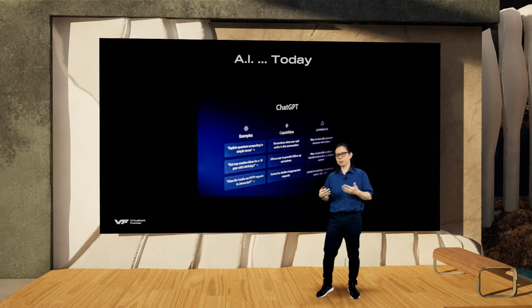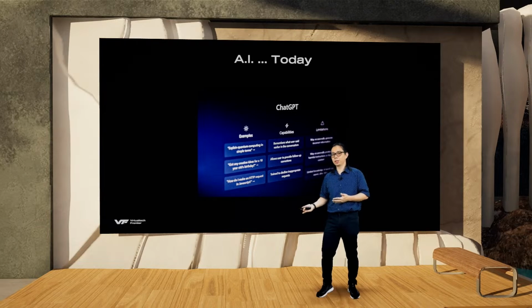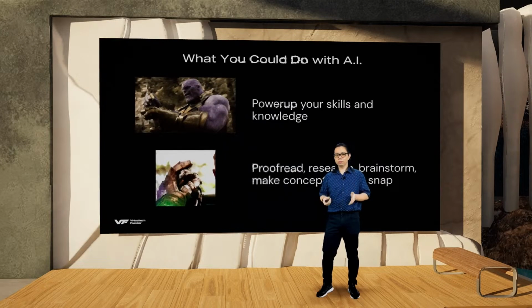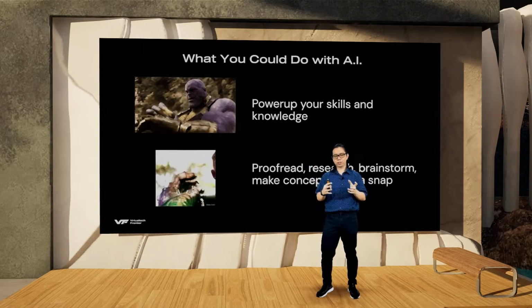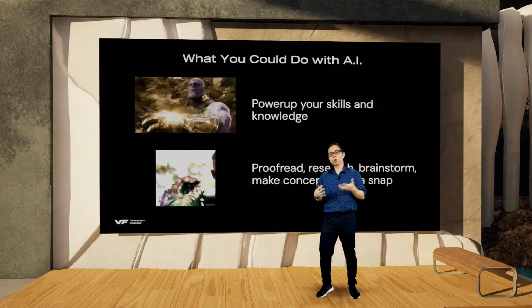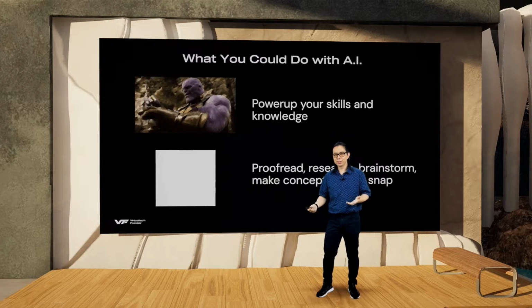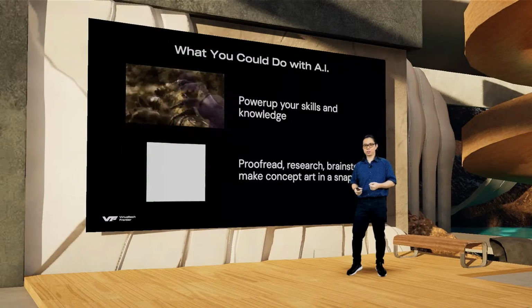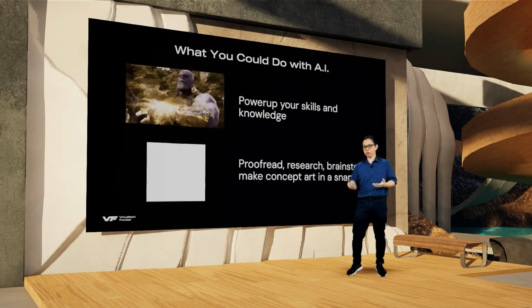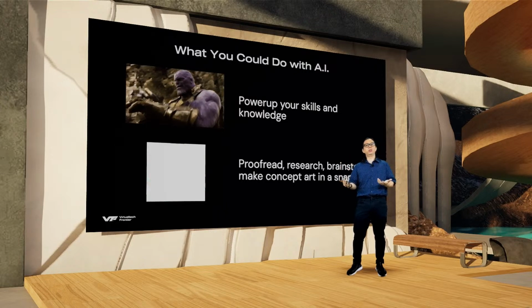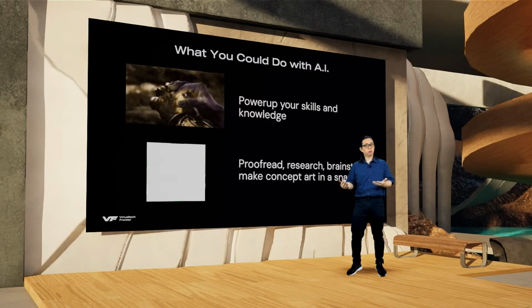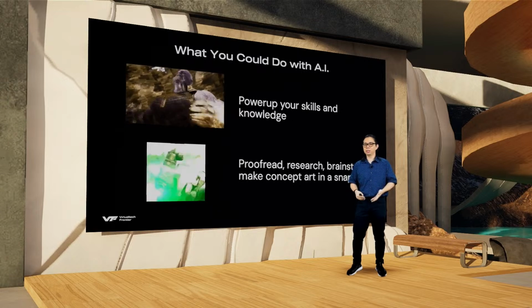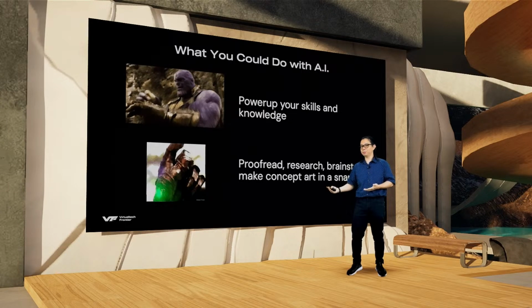Don't pretend like you did something when you actually had a little help. Give credit where it's due. But if I were to condense what I've just said, AI, what can you do with it? Well, use it to power up your knowledge and your skills. Maybe there's a challenge that you're really interested in, but you just don't know what you need to do. Well, if you find out about it now, it's still August, you have time until October.